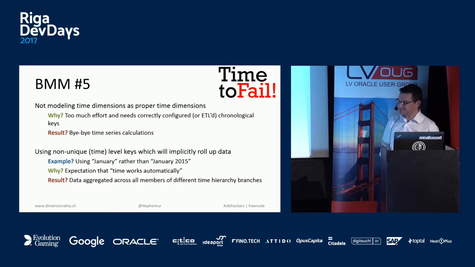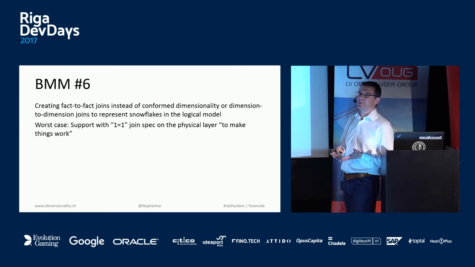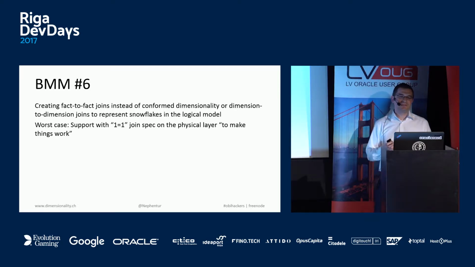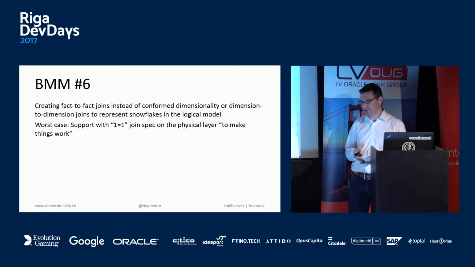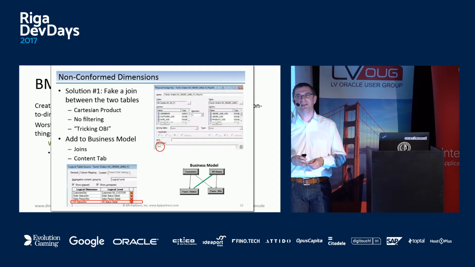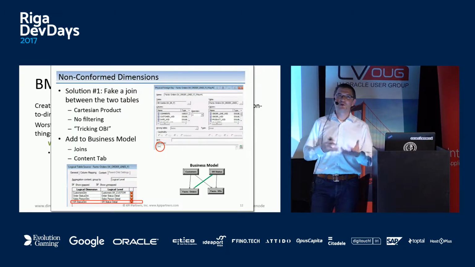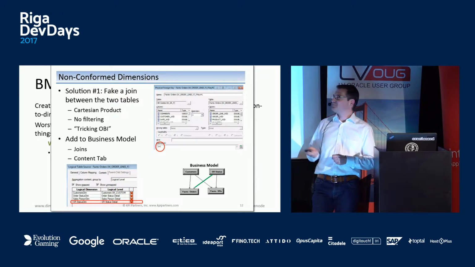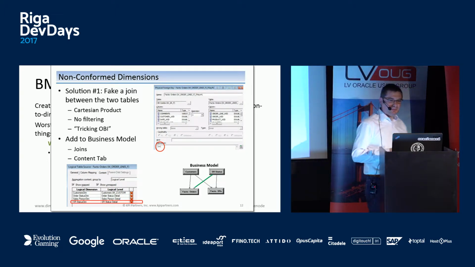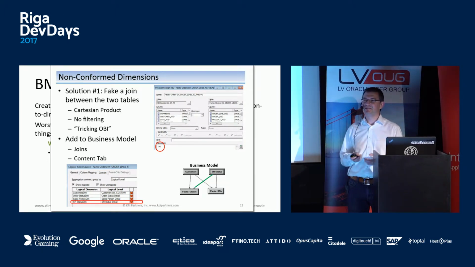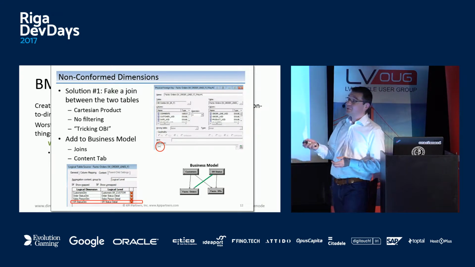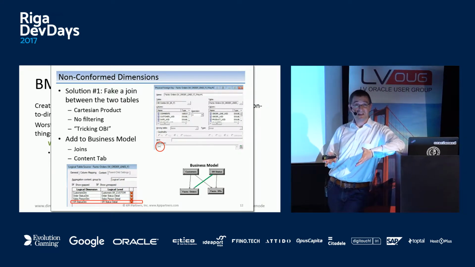Yes, a very nice one is in terms of conform dimensionalities. One of the ways to wiggle your way around it is to create 1 equals 1 joins between different stars. So a couple of years ago, a nice guy called Jeff McQuigg in the States wrote a presentation about non-conform dimensionality aggregates and added this little slide here and said, oh yeah, you can actually do joins between facts or between non-conform dimensionalities and just put a 1 equals 1 join specification in there. Well, can anybody tell me what will happen if you do a 1 equals 1 join between 2 fact tables?